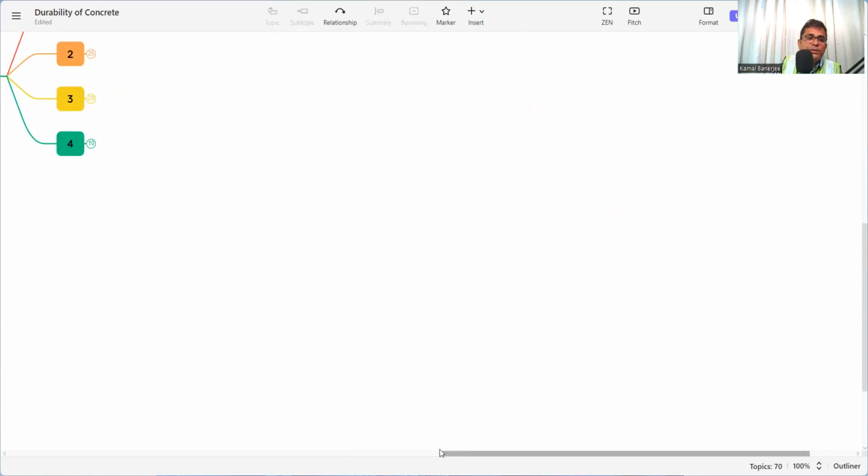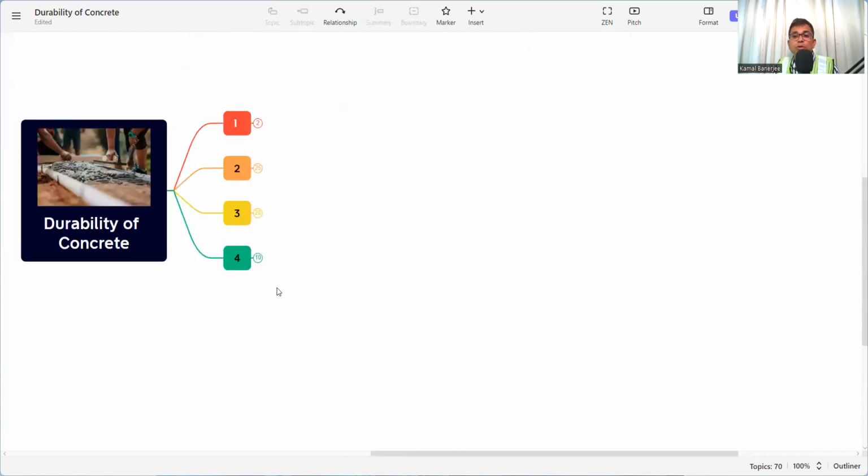The next thing is, what is the best practice? Now we know what durability is, what the factors affecting durability are, and how we can test the durability at the site. Now we need to know the best practice, because we need to make the concrete. Now we already know what is good for our health, and how to test it, everything. Now we need to protect ourselves to be healthy and to live a long life. Now we need to follow best practice at the site, so that the concrete can also be healthy and have a long lifespan. So what can we do?